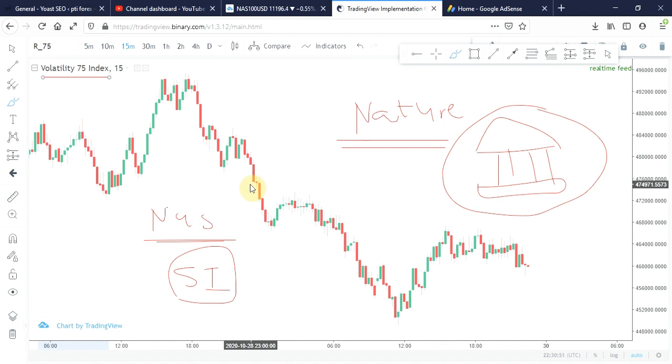That's why it works. But when it comes to volatility indices, you have the freedom to approach the market even in a way that doesn't involve psychology. That's why you can apply indicators and they can work. You can apply a strategy that is only based on indicators, and that strategy is going to work. Why? Because here there is no psychology involved. It is just a synthetic asset.